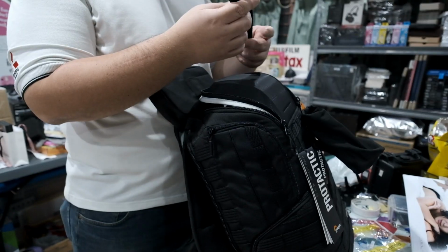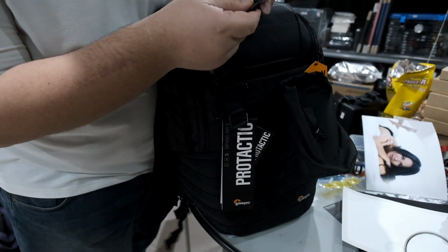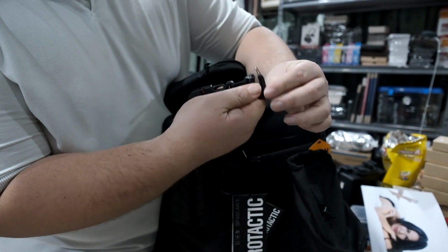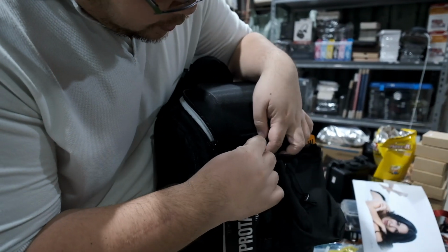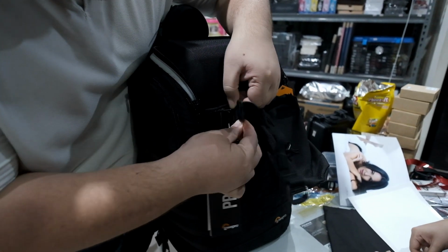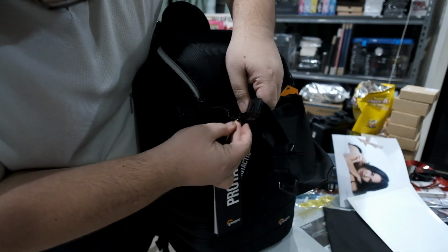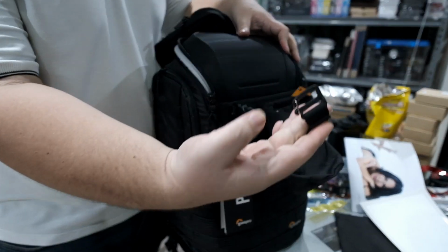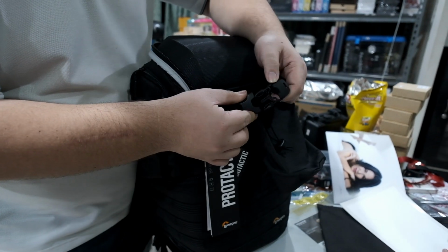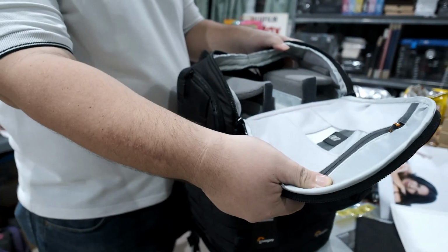You can use it something like this. How do you unhook this? You press so the lock will go out. Put it in. Then it will secure with the hook. Then you can put it. Then there's the buckle. Okay. So what else is in there?